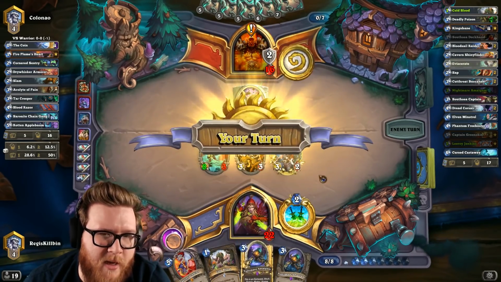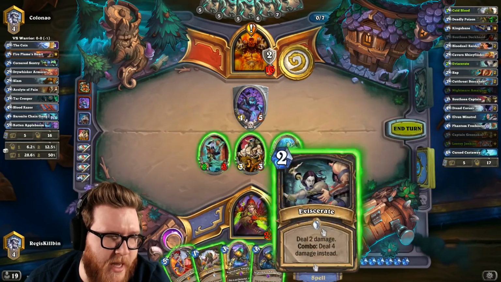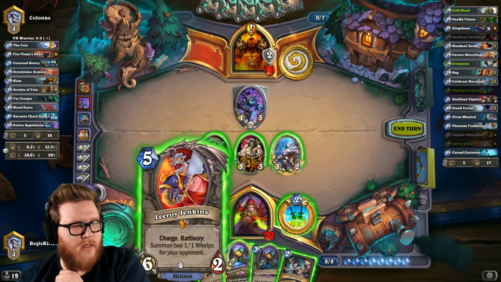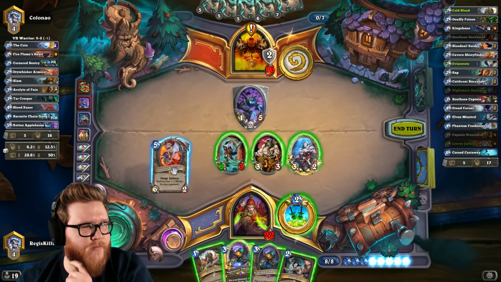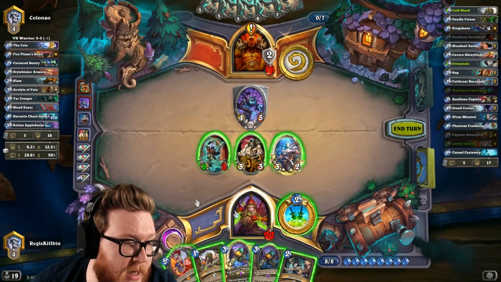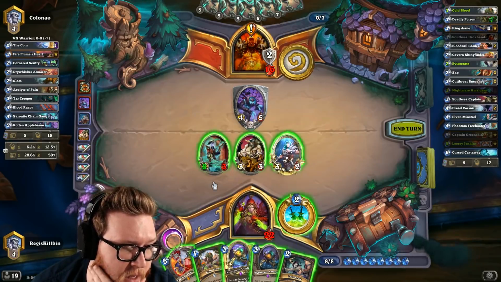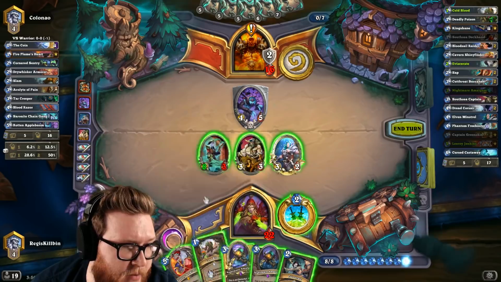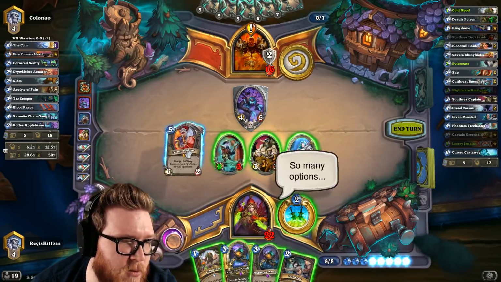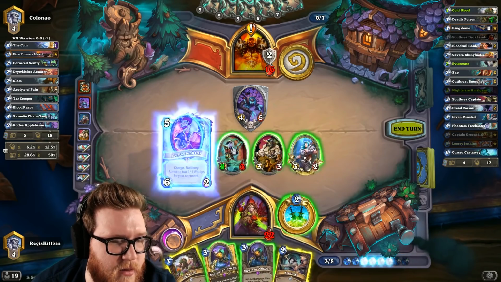Oh, this actually is enough, though. Does Eviscerate change that? It almost has to, right? Surely it does. So he goes up to 22 after I Leroy, and I have 12, 15, 18, 22. It's exact lethal, I think.